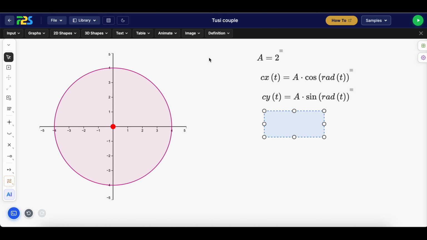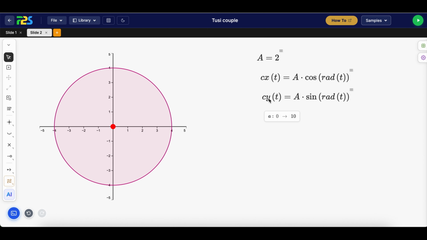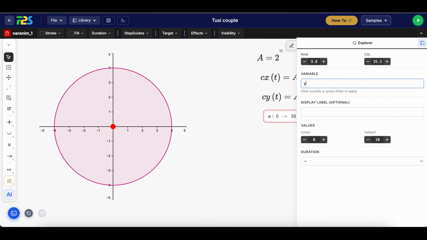Next, create a variable animator and name it as t. Set the animation range from 30 degrees to 360 degrees.